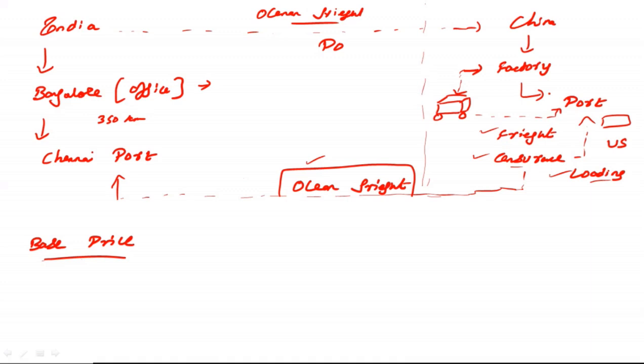Now see, there was a base price of the material till it reaches India. After it reaches India, our charges will get started. There might be so many components involved, so the price of the material might increase. Whenever the material reaches the port, it is considered as assessable value.